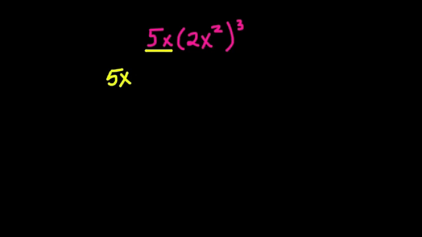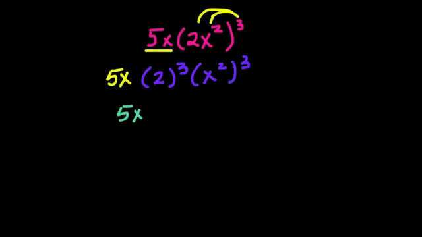So here we have 2x squared to the 3rd power. And again, I would get rid of that. I can distribute that 3, that power of 3, to both parts of this. So let's start there. So this would be technically 2 to the 3rd power and then x squared to the 3rd power. So that when I combine them, I'm going to drop down that 5x again in front, and I'll get to that in just a second. But we have 2 to the 3rd power. That would give me an 8.